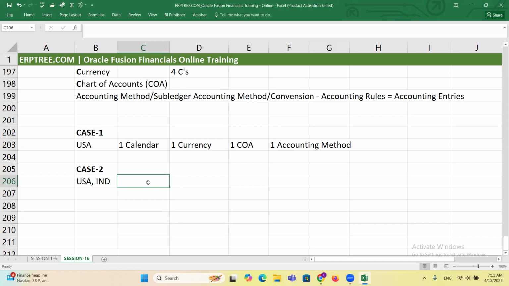If you look at this case, let me write here the data points: calendars, currencies, COA, accounting methods.